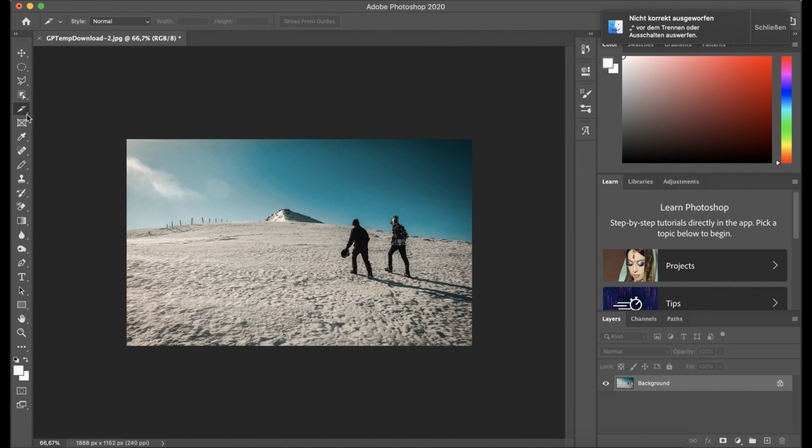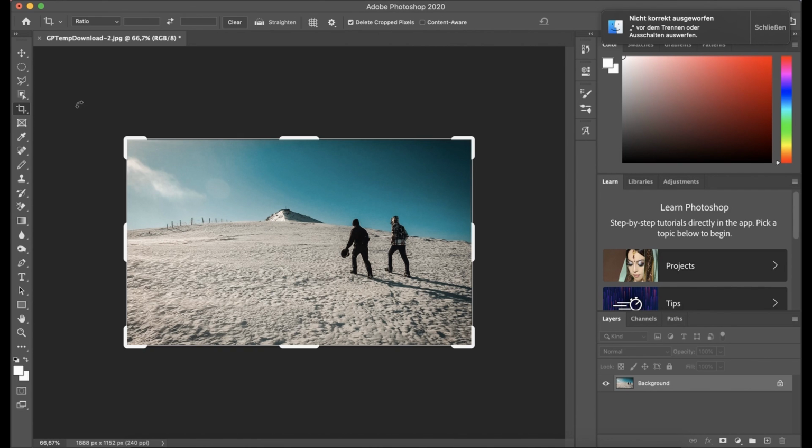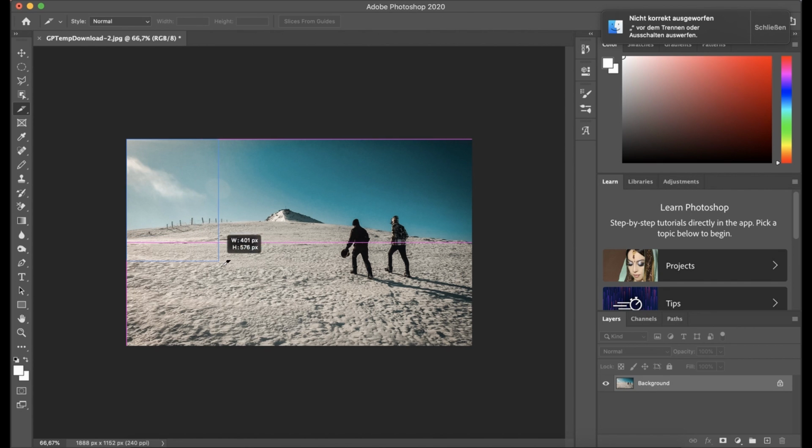Import your file that you want to crop into Photoshop, and as soon as you have that, then press C to open up the crop tool. Then make sure the slice tool is selected, which is the third choice here on the scale. Draw a box over the half of the image until you see a purple line pop up.